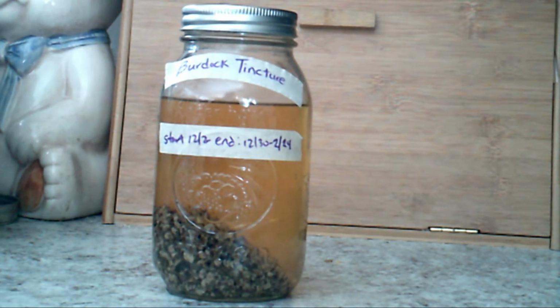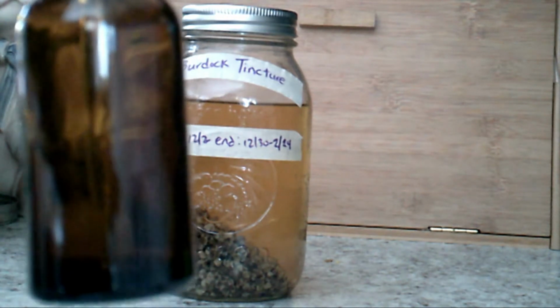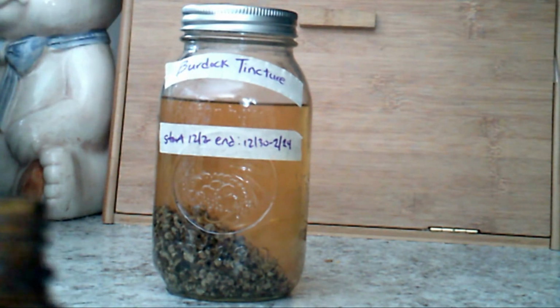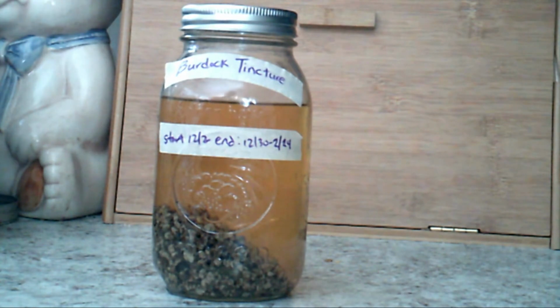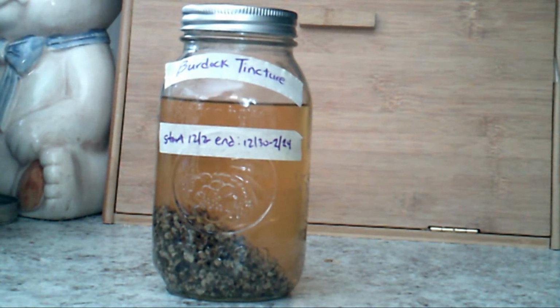So now that we have that, we're going to put that in our little dropper bottles, same as we did the other kind. And again, I like these bottles off of Amazon. It includes the dropper. Alright. But first, we have to strain that out. So let's go ahead and strain that.